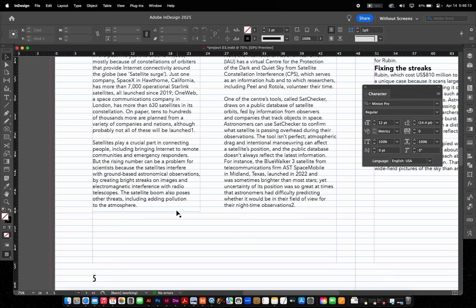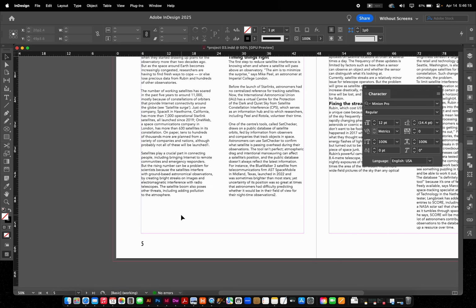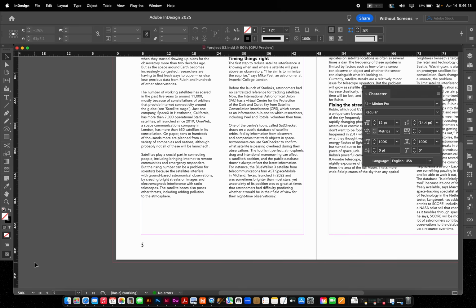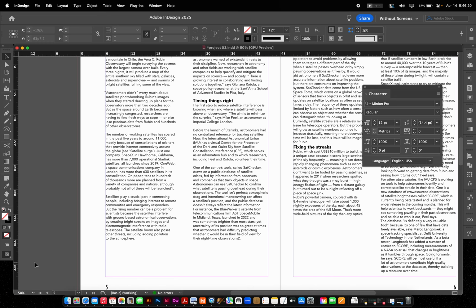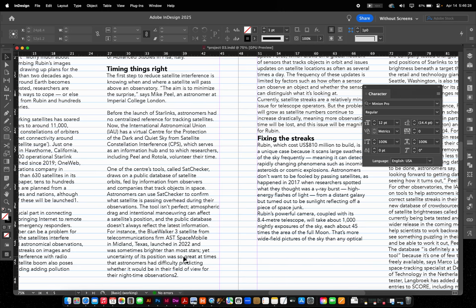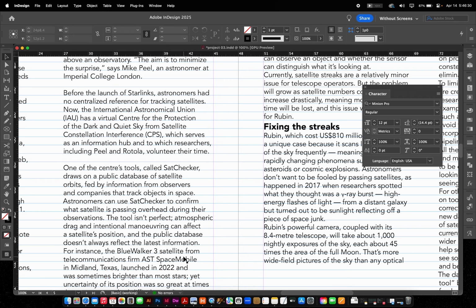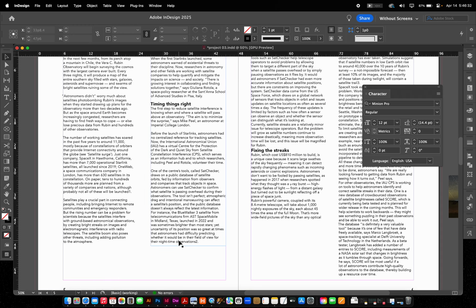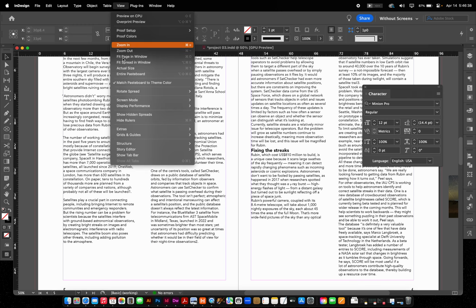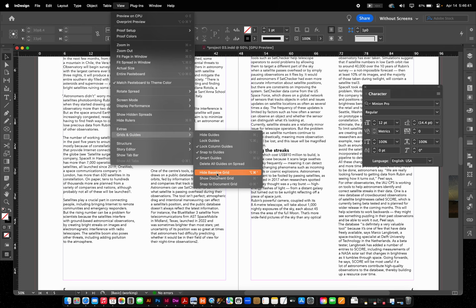If you hit this and nothing shows up, make sure that you play around with how far you're zoomed in and out, because you can see I just zoomed out once to 50 and it's gone. If I go again, that's too far out. I go to 75, there it is. All right, so it could be that it's just like an awkward viewing, that it's not going to be showing up for you. All right, so I'm going to turn that off.